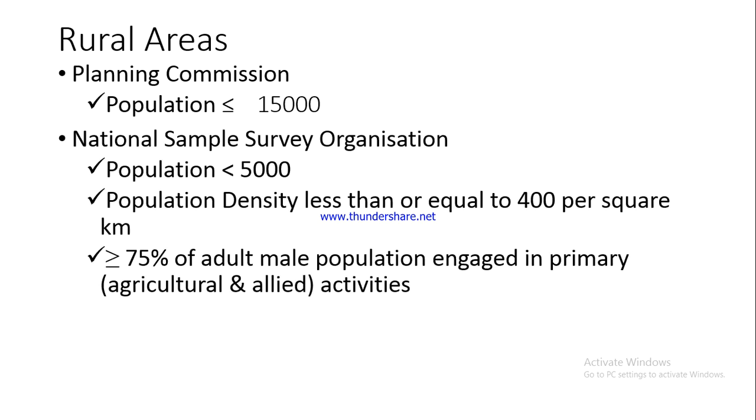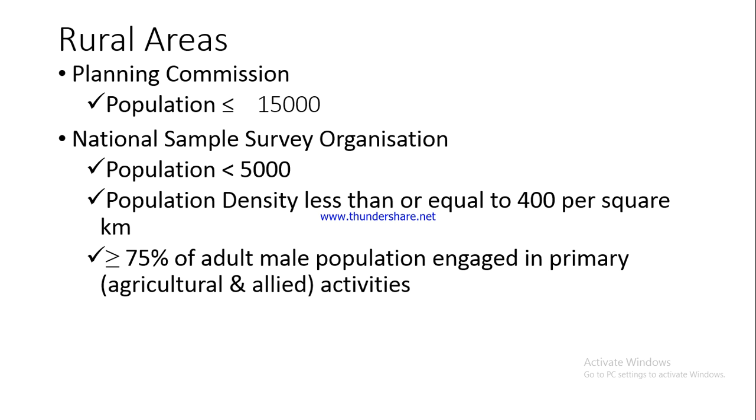But then if you talk about the National Sample Survey Organization, NSSO, which conducts sample surveys and collects data from different parts of the country, based on which the governments formulate various policies. This is the job of this organization. So when they conduct surveys in rural areas, they first have to define what they mean by rural area. So they have come up with 3 different criteria, and only the areas which fulfill all these criteria will be considered rural areas as far as the NSSO is concerned.